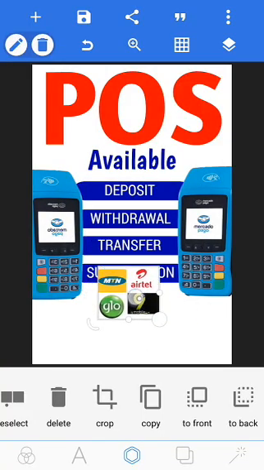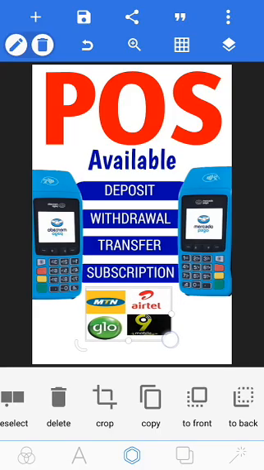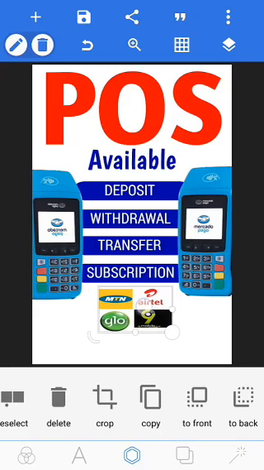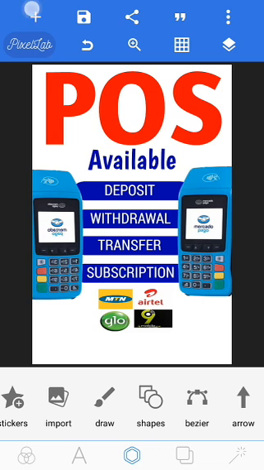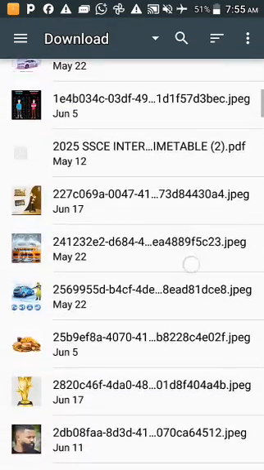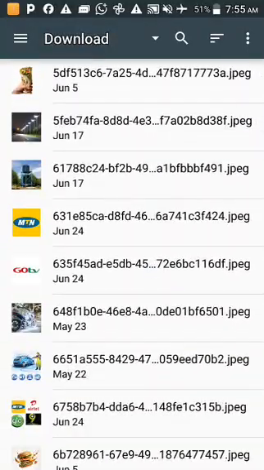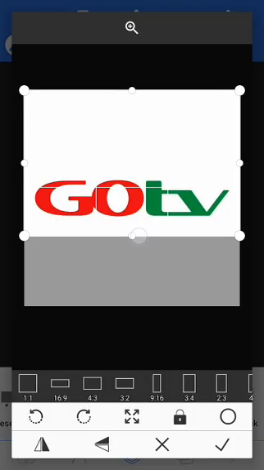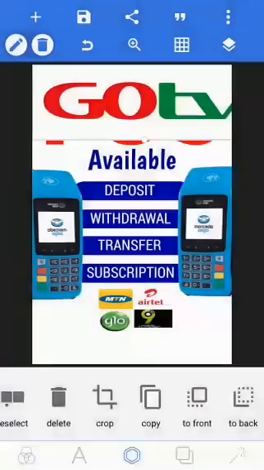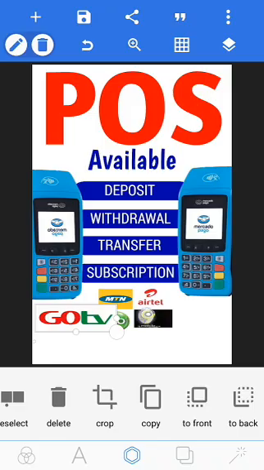You still reduce the size. When you see it, your work is almost ready. Let's still import more of those cable subscriptions like GOtv. We crop the wanted parts and then we just make it fit in here.